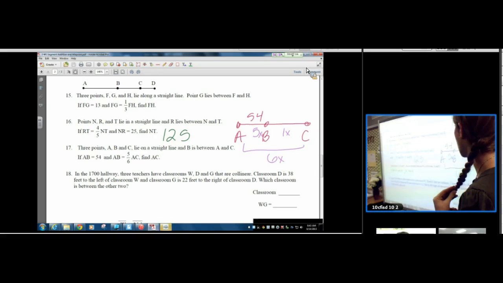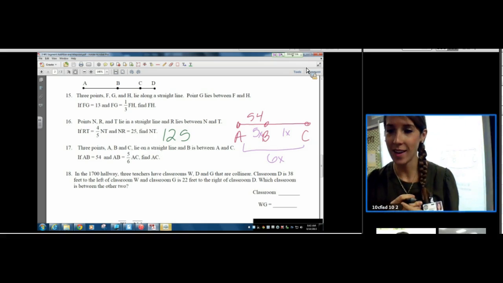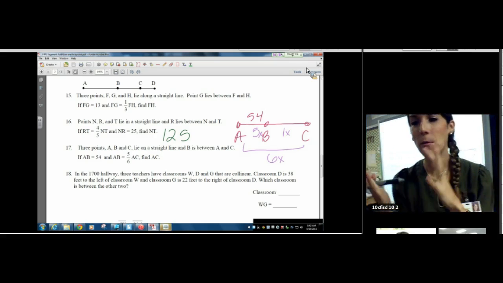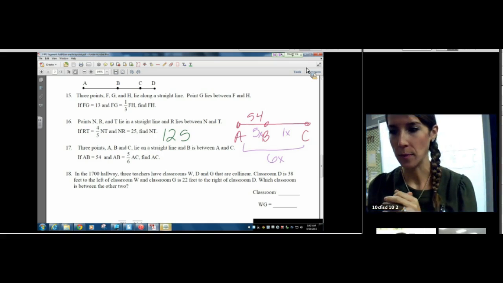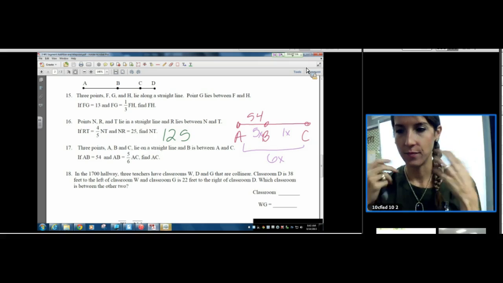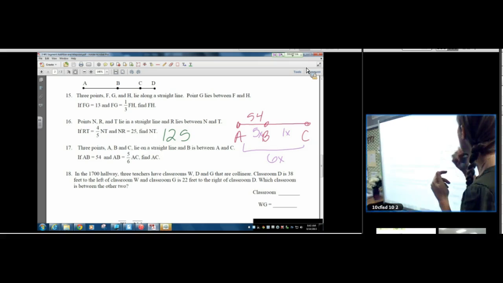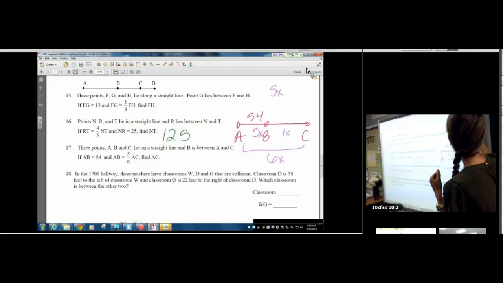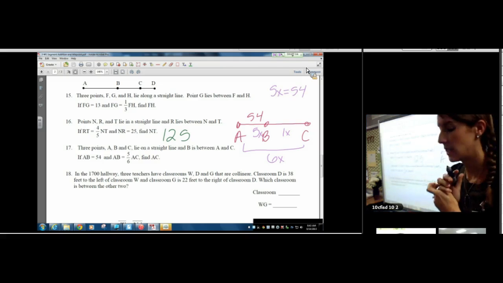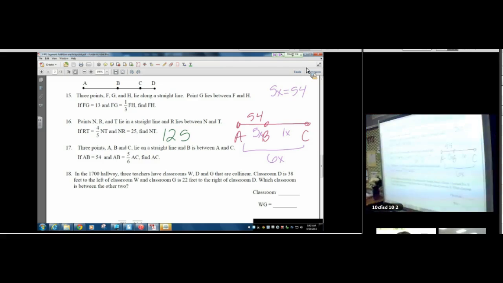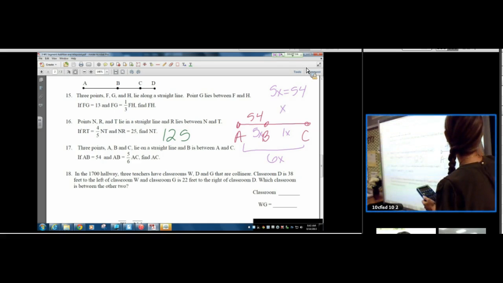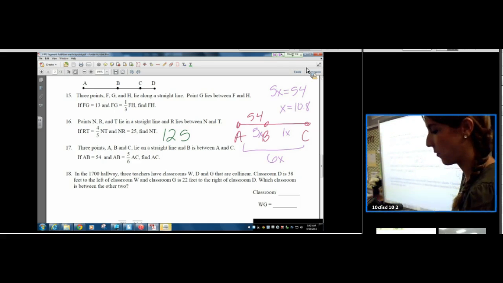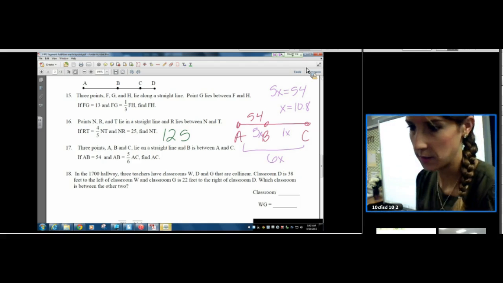So the only thing about this one that's a little bit uglier is that we wanted the one that was 1x to be 54, right? But the 5x is 54. Let's find out what x is. X is just kind of our ratio, and then we'll plug it in. So the part that gets 5 is 54. So we'll do 54 divided by 5. And we get 10.8, or you can keep it in fraction form, 54/5.